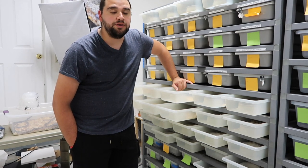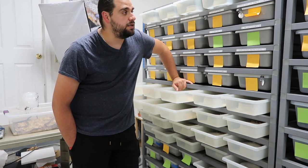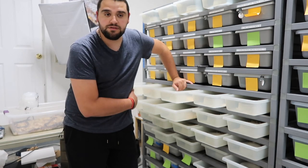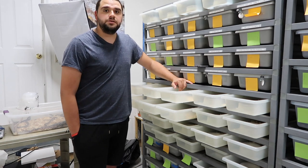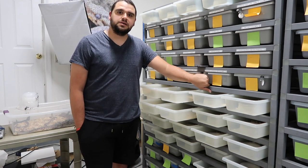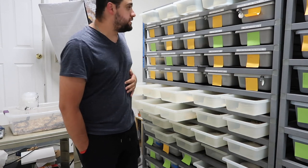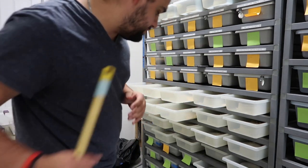So if I'm gonna offer food tonight and they don't feed tonight, I'll let it be until next week. If they refuse food next week, then I'll offer a hide and just try again. But I've never had a problem with baby boas, so I don't know. Anyways, all right, we're ready to get some babies in. Let me just clean some of this stuff out.